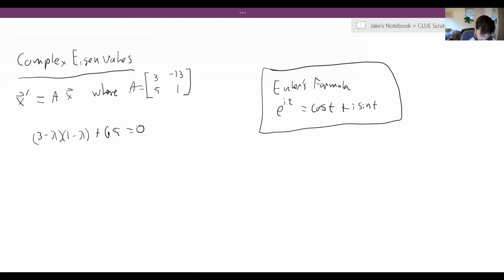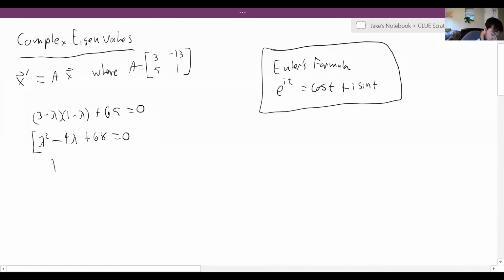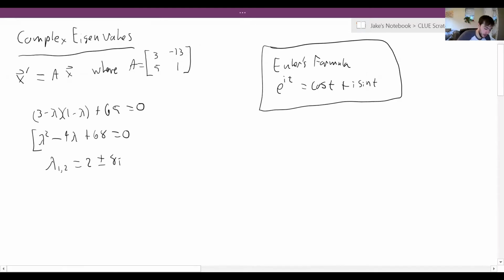So multiplying all this out, I'm going to cheat a little bit here and copy off of the example just for the sake of time. I don't want to waste your time. You've got cool stuff to be doing that doesn't involve math. So we get this quadratic polynomial. It turns out that the solutions, the eigenvalues, are going to take the form lambda 1, 2 equals 2 plus or minus 8i. So clearly this is a complex number. Remember, this comes from getting some square root of a negative somewhere, so now we get this i sitting there. You could probably hit this with the quadratic formula.